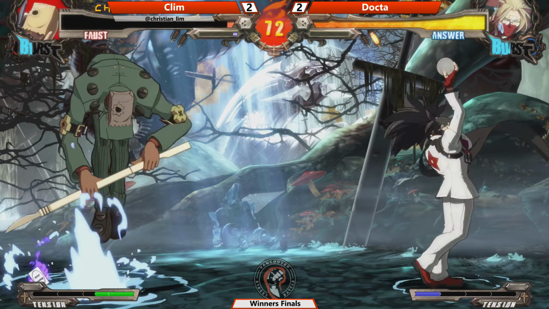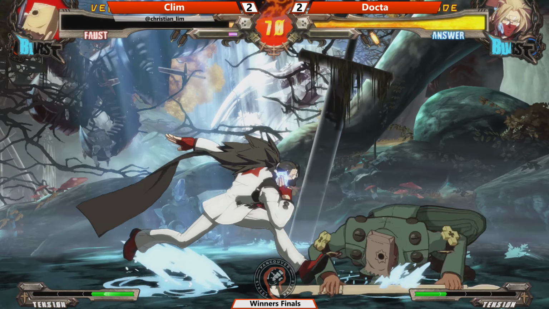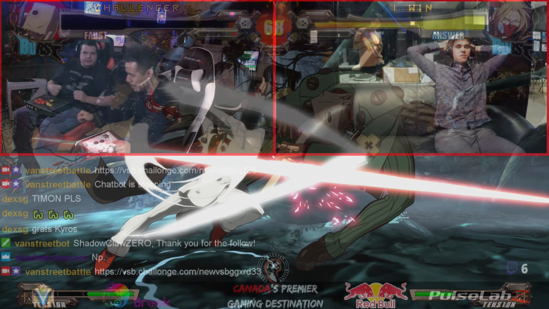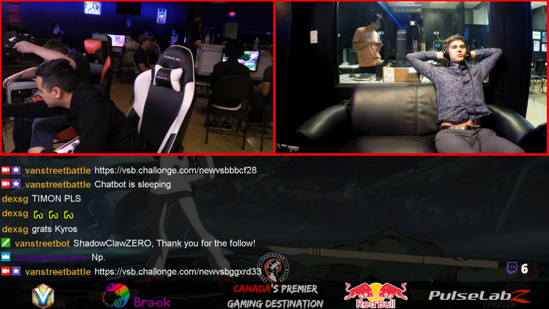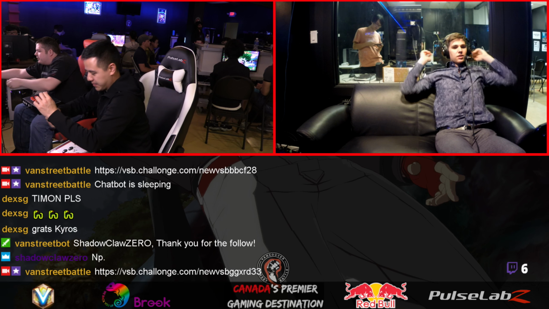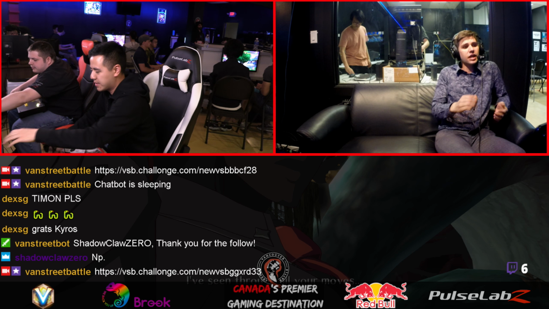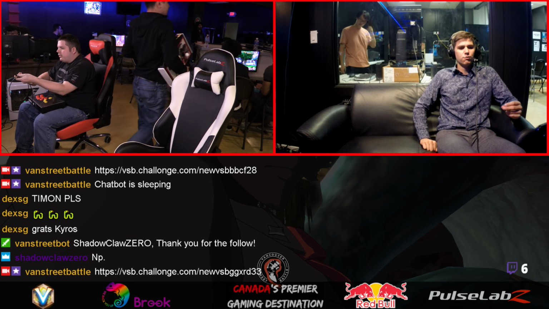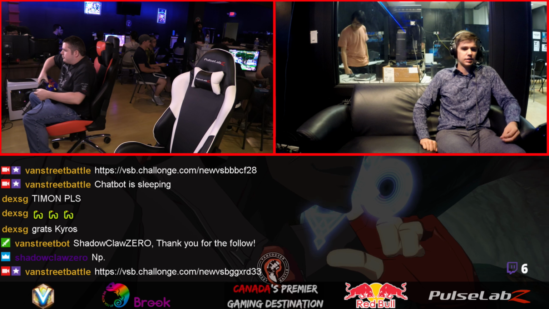Docta working the perfect. I'm going to say it. Clim pushing back. But no, that will be the seven-letter victory, the golden word. And a swift one at that. It never felt like Docta let up his pressure. It never felt like there was really a chance for Clim to set up what he needed to do. You know, Faust.